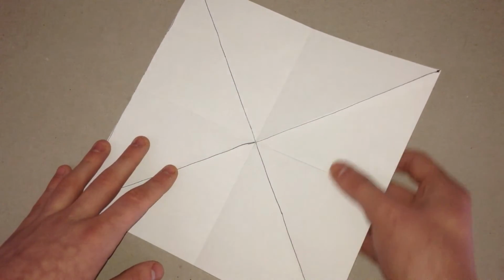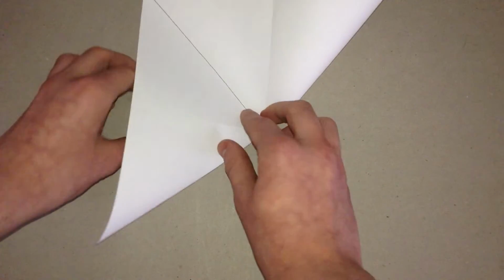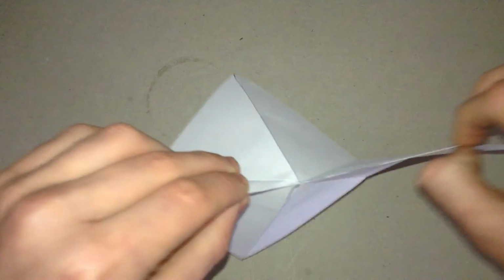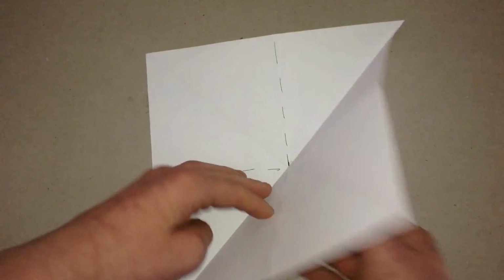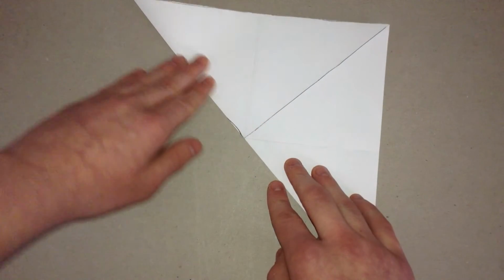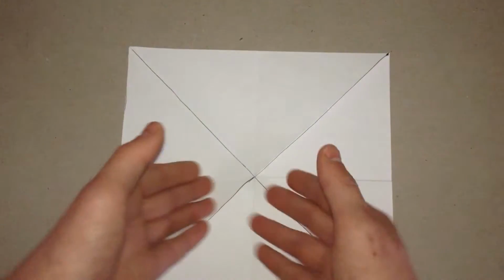So here we go. Sorry, it's on the other side. So you want to fold the bottom edge to the left edge here. As you can see, this creates a mountain fold. There you go. You have a triangle. You want to unfold that, and then fold the bottom edge again to the right edge, like this. So this creates an X.